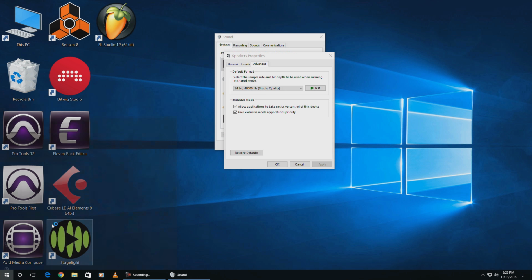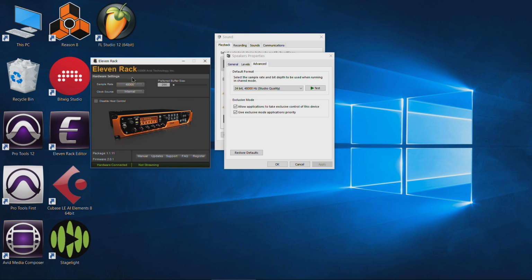Perhaps you might have to come into your control panel and switch this to say 44.1, and then try switching these around. Say 16-bit, put this on 44.1, put this on 16-bit. We'll just hit apply, see, format not supported. Try this, format not supported. Try switching this. You can see that we're having all kinds of problems here. And there we go. So now we got it set up. This is on 48. This is on 16-bit 48. And we hit apply. Okay.